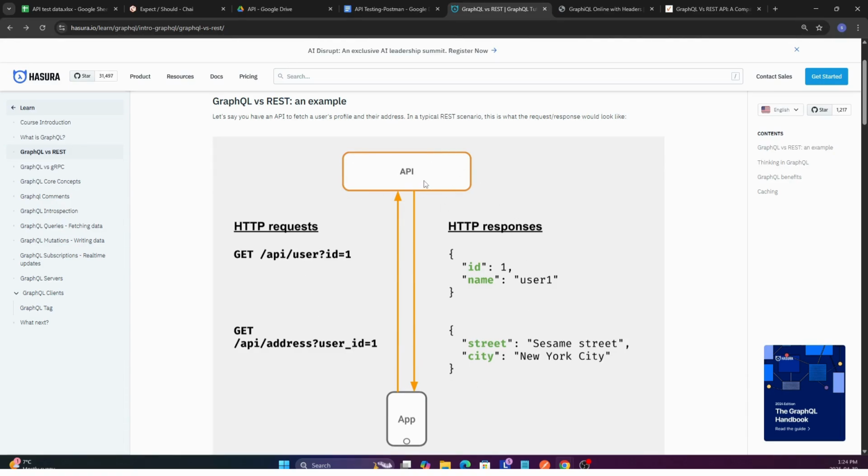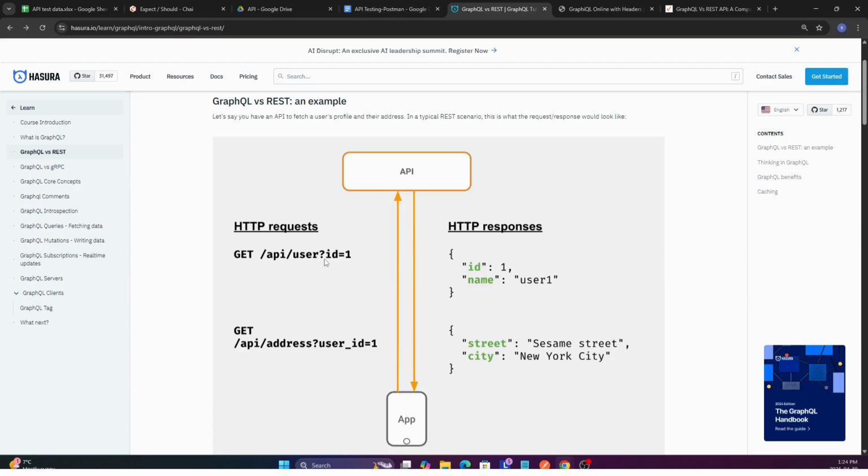So this is your REST API, assume that. And then, to get the user profile, we might send one GET request. This is the HTTP request; for REST API, they use different HTTP requests: GET, POST, PUT, DELETE, and so on. So here is a GET request.